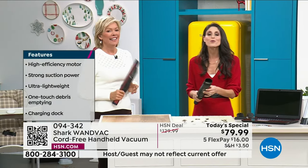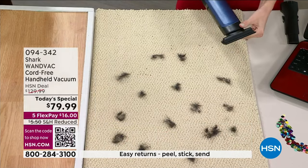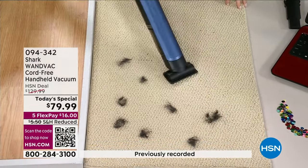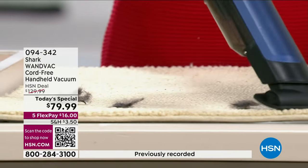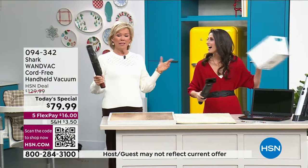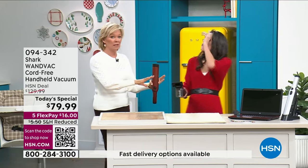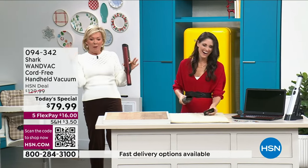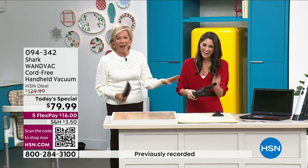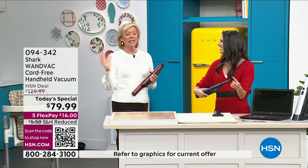Use it when you have a mess, but also use it when you want to salvage things that fall down. So this reminds me of my story — so I do have two, and I use them all the time, especially the one downstairs in my kitchen. So yesterday my boyfriend was like, 'Do you hear that?' We hear this sound in the bathroom — it sounds like a trapped bird. Guess what? It was. My cat Finn brought a bird into the bathroom and somehow we closed the door and the bird was flying around in there. We opened the door — bird feathers everywhere. Thankfully the bird was still alive. We let him go. Bird feathers everywhere. I was like, 'What the, Finn?' He was having a good time. True story, just yesterday.